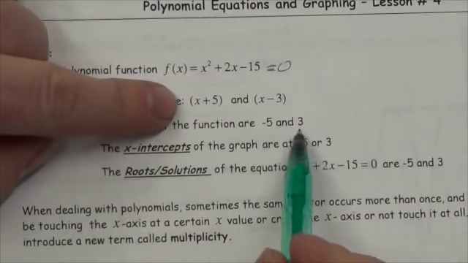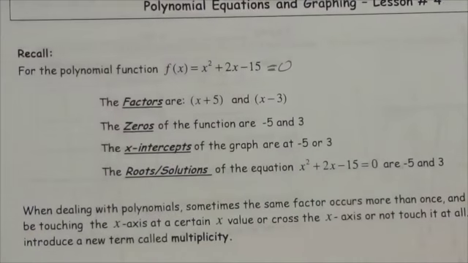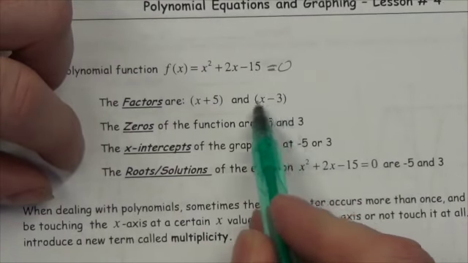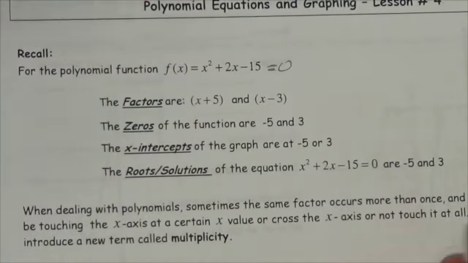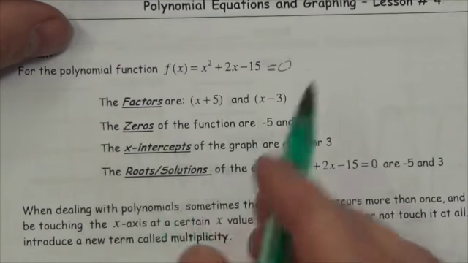In this case, it's negative 5 and 3. If you plug negative 5 into this factor, we get a 0. Doesn't matter what it's multiplied by, it's going to make it equal to 0. Same thing if you plug 3 into this factor, it's going to make this equal to 0. And again, doesn't matter what you multiply it by, the result will be 0. So that's what we call a zero of the function.